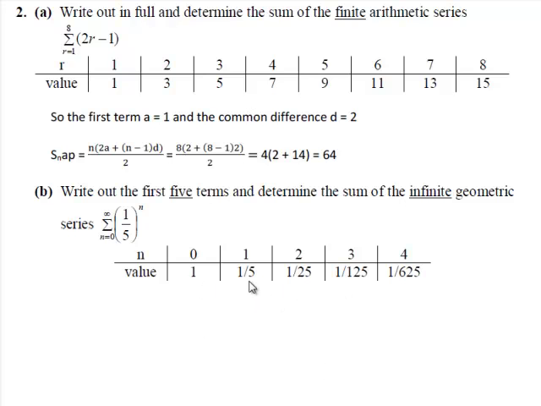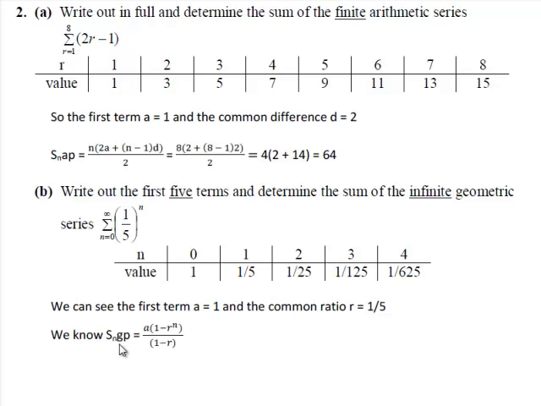Now looking at these numbers, you can see that the first term is 1 and the common ratio is a fifth. So we can write that down, and now we remember the equation for the sum to n terms of a geometric progression, which is a brackets 1 minus r to the n all over 1 minus r. Let's just think about this term for a second, because n is going to be infinity. Now if we look at these terms here, they're going down. So as n gets bigger, r to the n is getting smaller, and that's true for all numbers between 1 and minus 1. Outside of that range they actually get bigger, but in this case they get smaller, which means that as n goes to infinity, this term is going to go to 0.